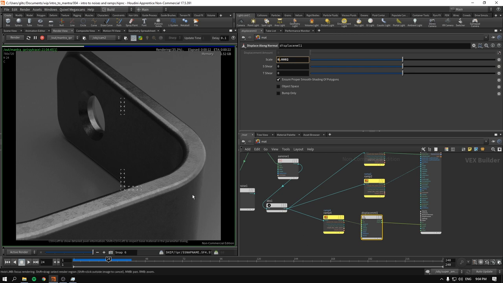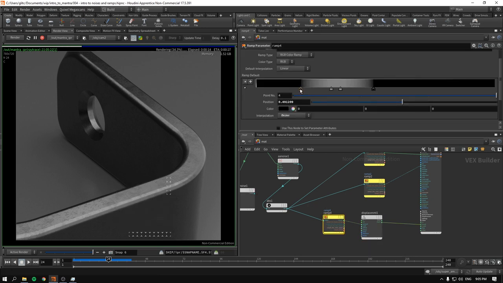Okay, so I want this to be not going outwards. As you can see, it kind of goes up based on what I see from our lighting scenario right here. But I want it to go down, so I'll just write down the minus, so it becomes the negative scale. And here I'll make it 0.1, I think will be good. 0.2 sounds a bit too much. Let's see what we got. Yeah, this looks much better.